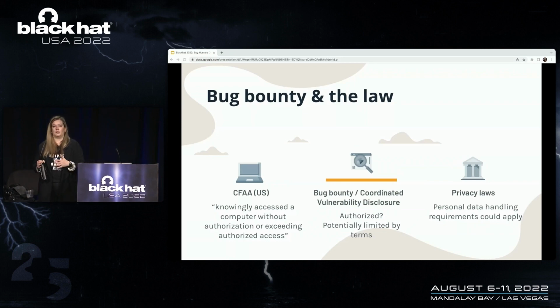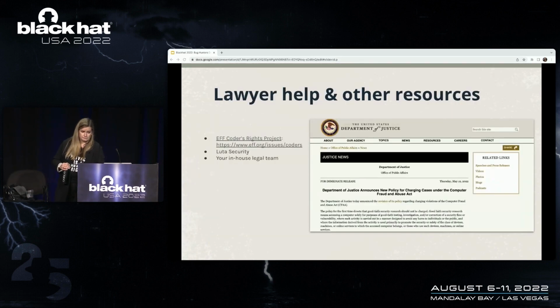There has also been a new DOJ memo, which recently announced specifically that if you are hacking in good faith, the DOJ is not going to prosecute. Yay! But that good faith line could really, really vary depending on the situation. So it's important to just be thoughtful here, because legal issues happen when people get pissed at each other.